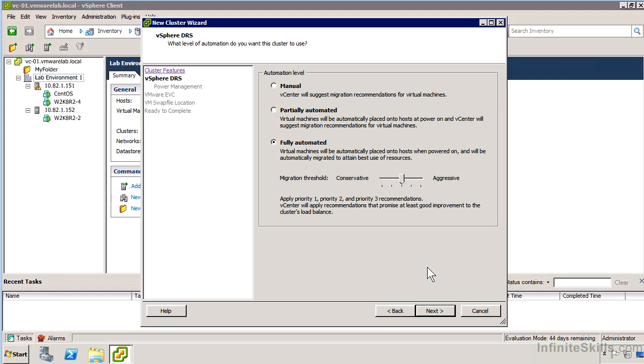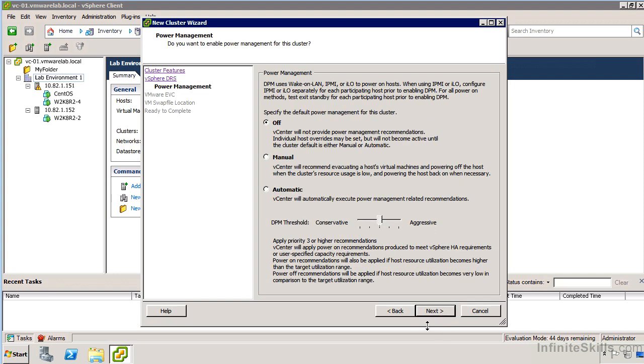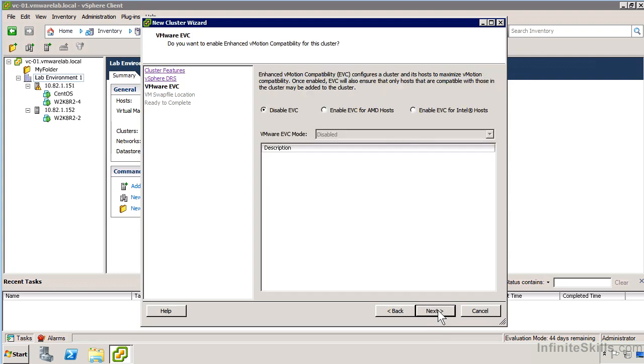So in this case, I'm just going to click Next, and you'll notice I've got all the power management options, but we'll come back to that. So it asks me about whether or not I want to enable enhanced vMotion compatibility. If I have CPUs that have this capability, VMware can direct the hardware to set for a particular system profile, effectively representing itself as a different CPU, lowering the instruction set capability that it's going to use to the lowest common denominator in the cluster, to make sure that these automated vMotions can happen effectively without causing any problems or without restricting the number of hosts that we can actually direct them to.